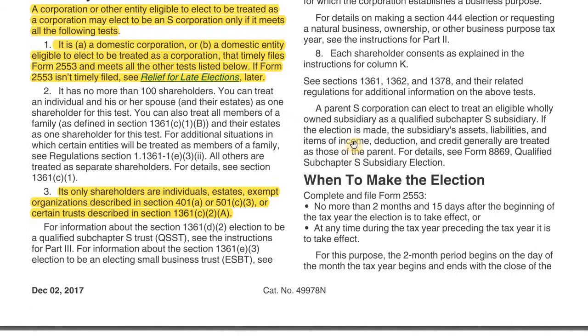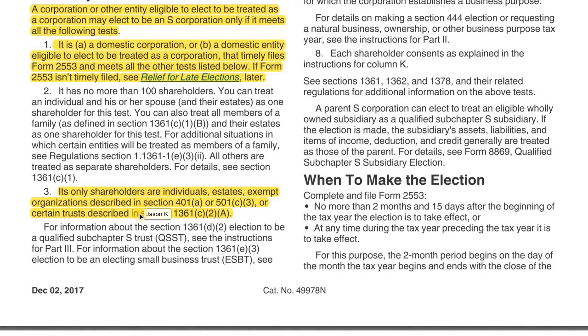The other limitation, which is a big one, is the shareholders have to be individuals, natural persons, or certain types of estates, exempt organizations, or trusts. Most of the time, we're just looking at individuals here, right? So if it's an LLC with 3 owners, all 3 owners have got to be natural persons.